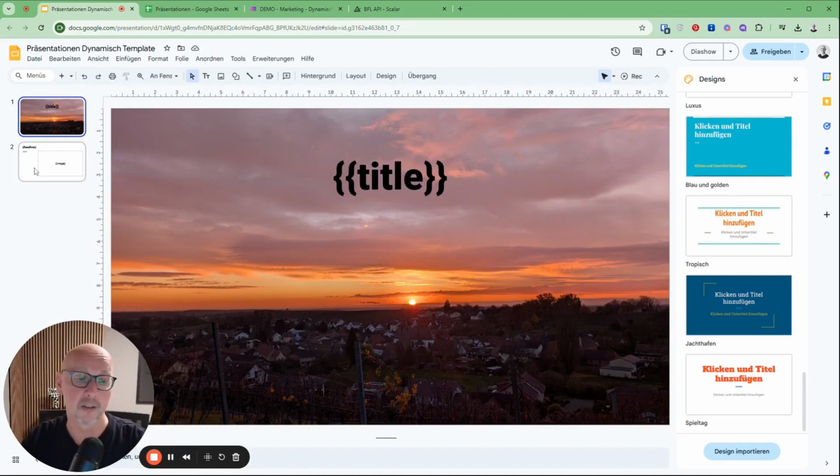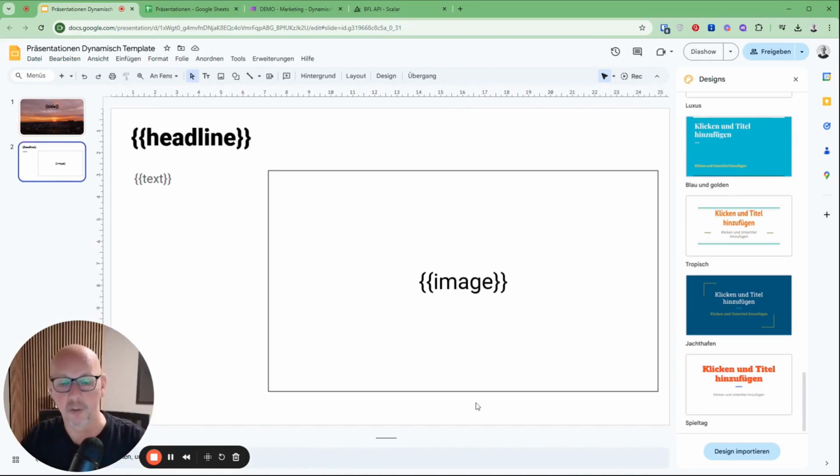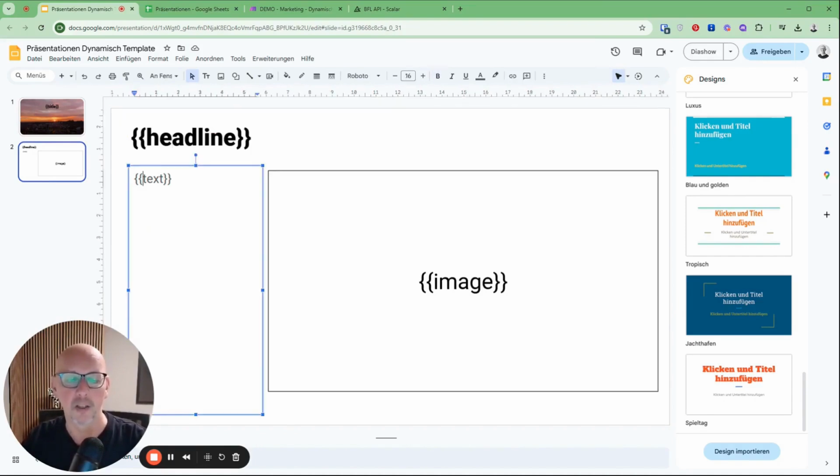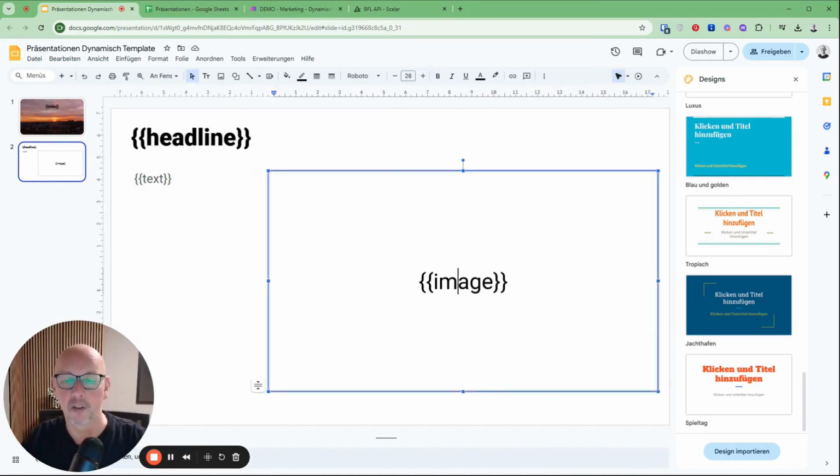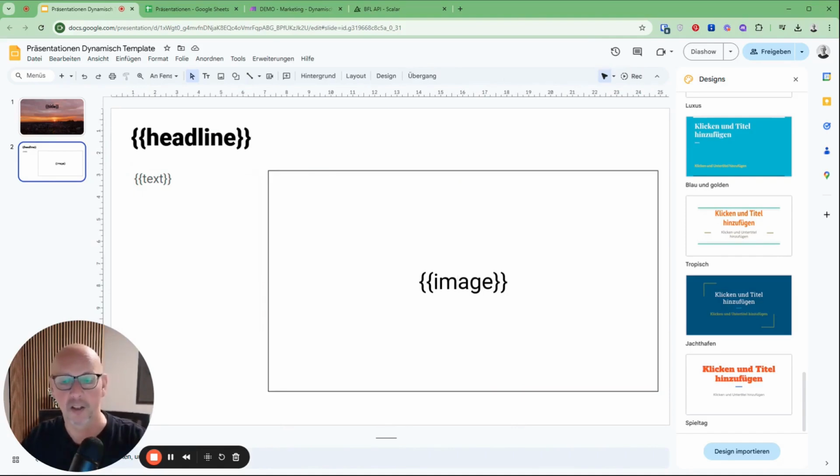And on the second slide, this is done in a very basic way. I just left it blank. I have a headline here. I have some text, and I also have some text here. But as we'll see in a moment, I can actually replace it with an image. And that's the cool thing about it, that I don't have to mess around with objects here, but I can actually use these text templates directly. And what happens now in the automation, if I say 6 slides, then this template here will be copied 6 times. And then the corresponding texts and images will be inserted into these placeholders.